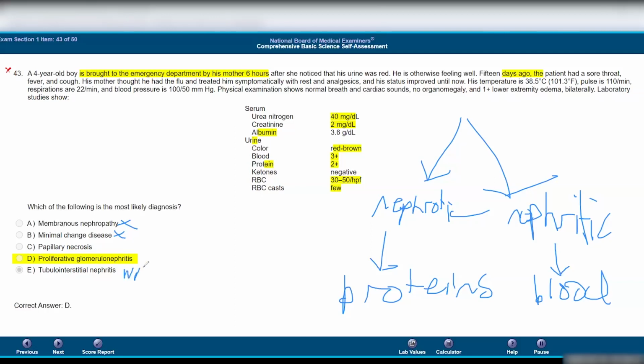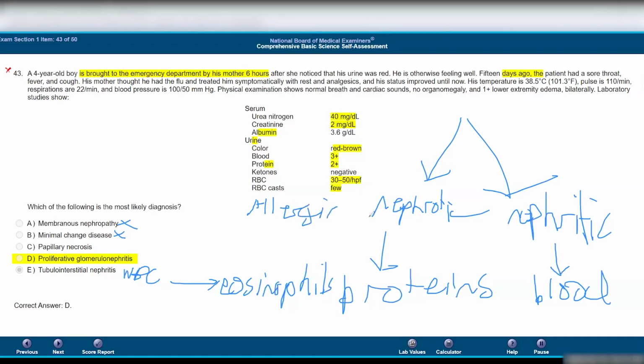Yeah. So WBCs. And do you remember why tubular interstitial nephritis is the same thing as interstitial nephritis, right? What kind of white blood cells do you pee out? Eosinophils. Good. And so anytime you see eosinophils, you have to be thinking of an allergic profile. That's how I always think of it. Diseases with eosinophils, like eosinophilic esophagitis, asthma, Churg-Strauss, all these diseases that have eosinophils, they're allergic in nature. Does that make sense? Yes.